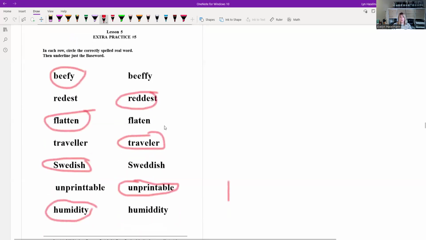In each row, circle the correctly spelled word. I've done that for you. Again, make sure you're checking for words like traveler. Travel ends with consonant, vowel, consonant. They would need to check travel. First syllable lasts longer. You don't double. The rest of these are pretty straightforward. Humid to humidity. That also looks like it ends with CVC, adding a vowel suffix, but if you check the pattern, or if you call it for dinner, humid, first syllable accented, don't need to double it.